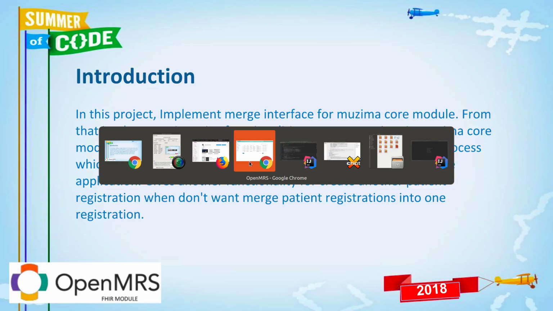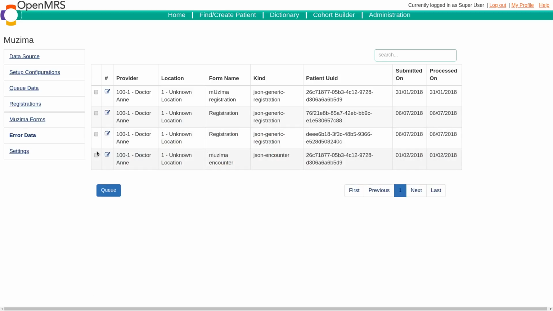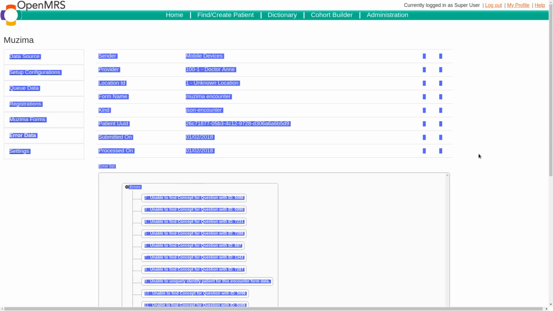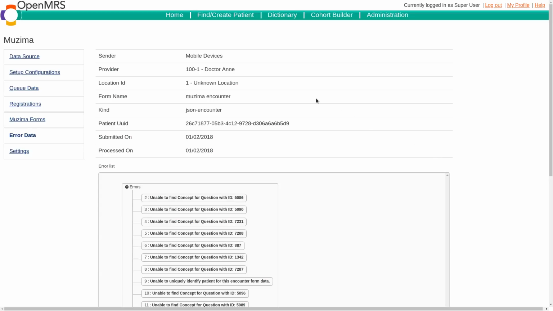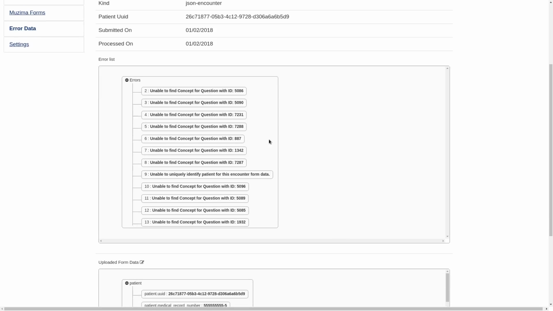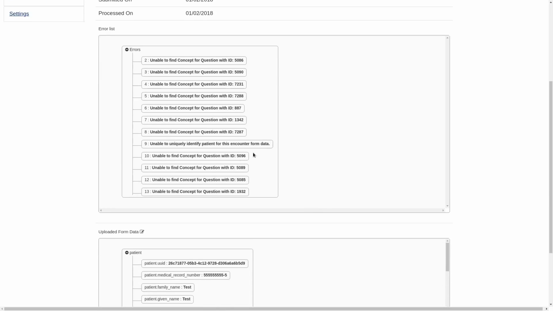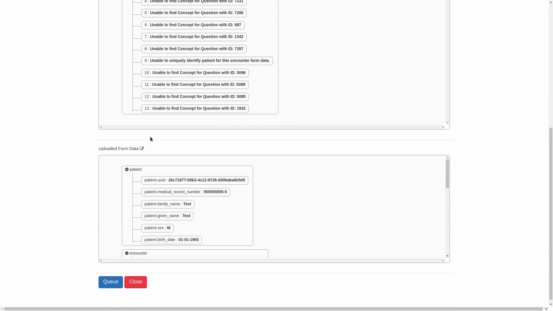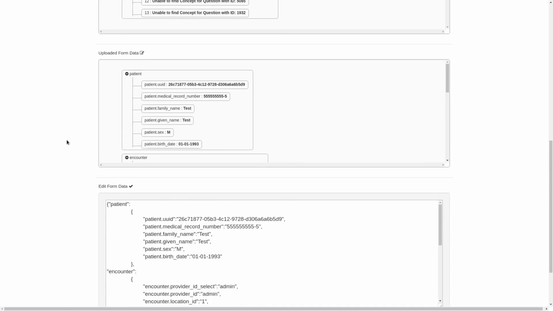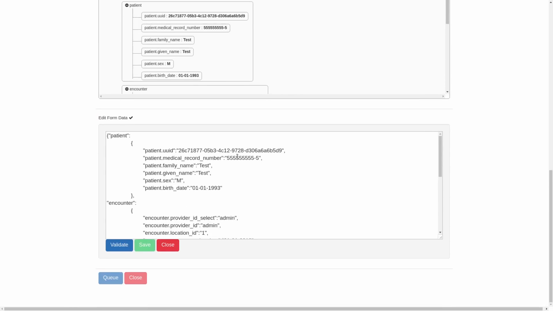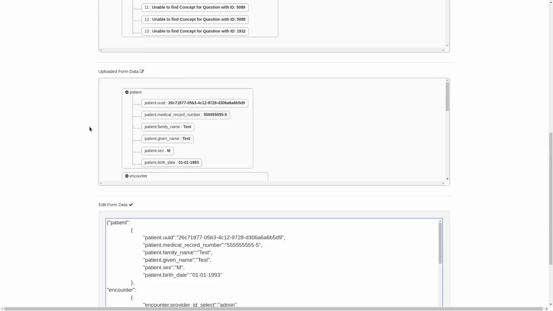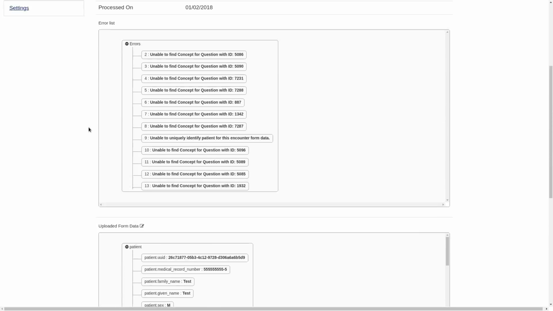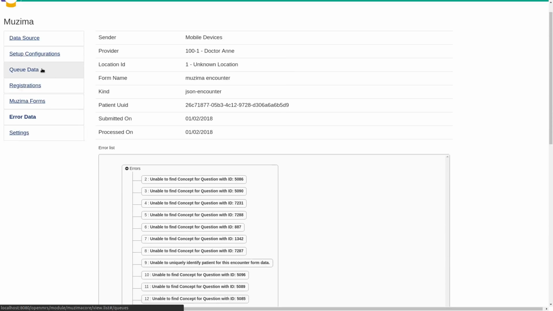Let's take a look at the current UI. In the current UI, there is a window for the error message, and the user can edit the error patient registration payload in this JSON object, and the user can send it back to the queue process.